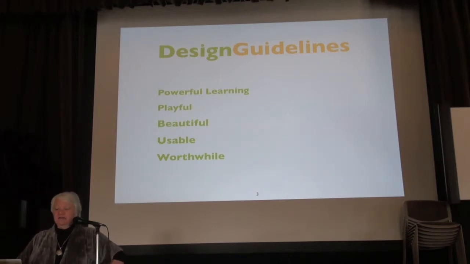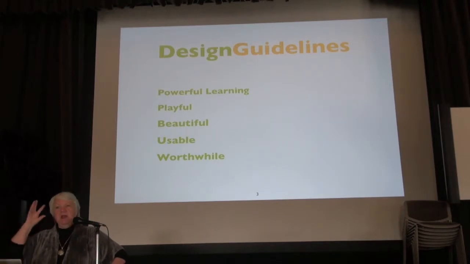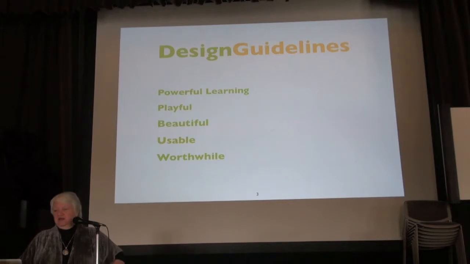The 5 categories that I use are, first of all, is it powerful learning? And by powerful learning, I'll explain what that means to me. Is it playful, which is a way that I talk about fun? Because there's fun that's just zoom, distracting, and there's fun that's engagement, like building something. There's a lot of kinds of fun, so I use the word playful. Is it beautiful aesthetically? Is it usable? That could be a whole book, usability, testing lists, and all kinds of things. But I have a few simple things. And finally, is it worthwhile in terms of the values it conveys?